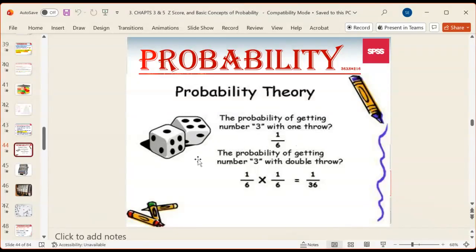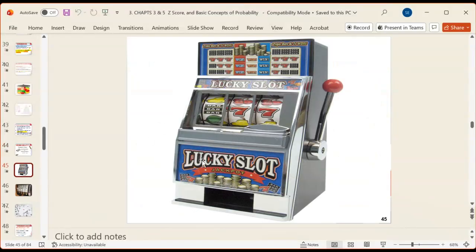But if you have 2 dice and you throw both of them, what's the chance of getting 2 and 3? That multiplies 1 over 6 times 1 over 6, which is 1 over 36, then times 100. So this is really the basic structure of a slot machine. Slot machines work the same, except they have more numbers and fruits and bars and all that stuff. This is the old one.